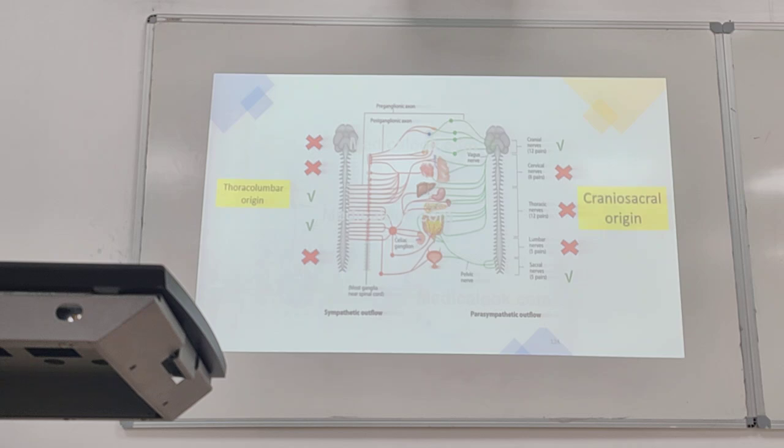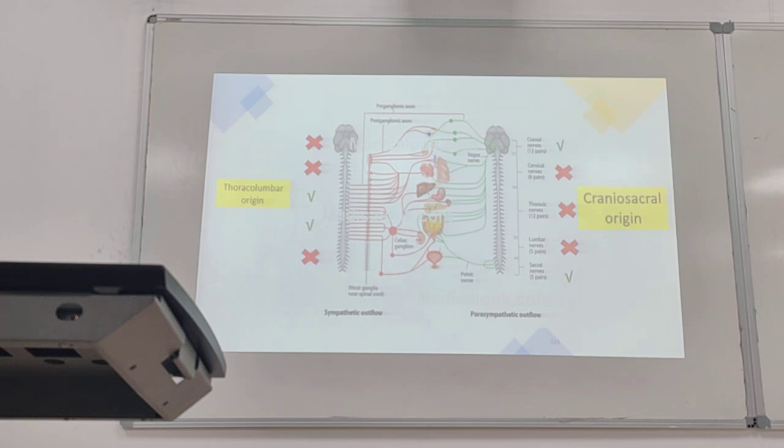How many thoracic vertebrae do we have? 12. How many lumbar do we have? 5. So 17 points from where the central nervous system connects with what? Let's name one new thing. This is called ganglia. One is ganglion, many are ganglia. One is a nucleus in the central nervous system, many are nuclei. You remember?